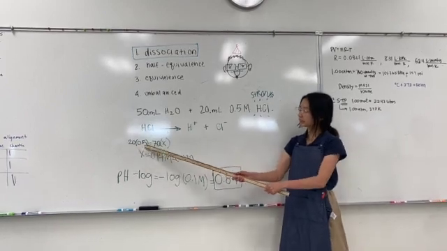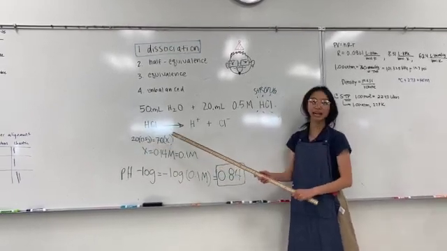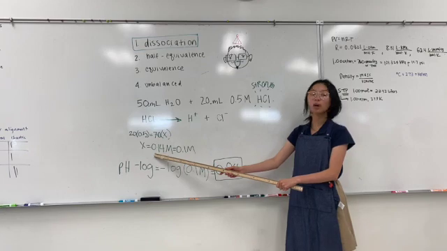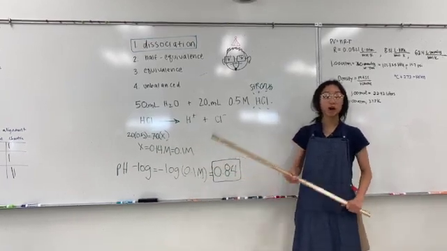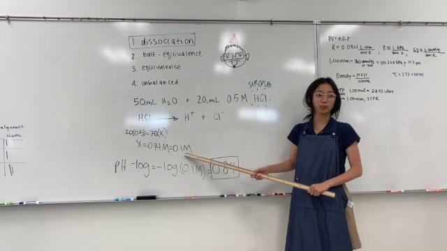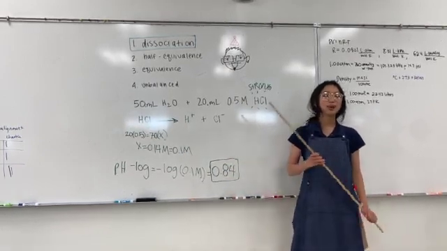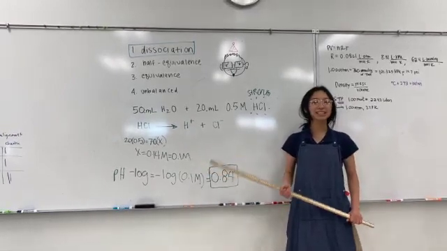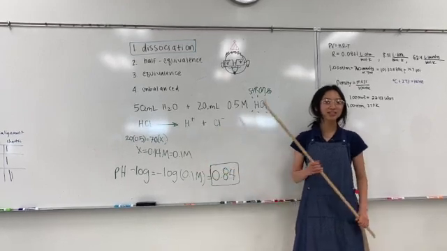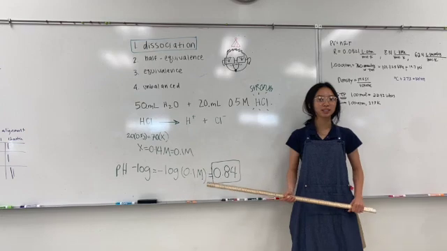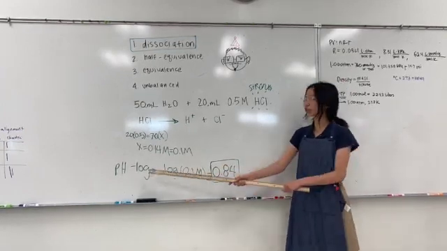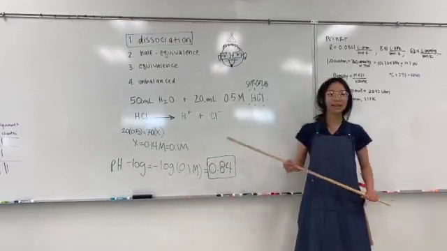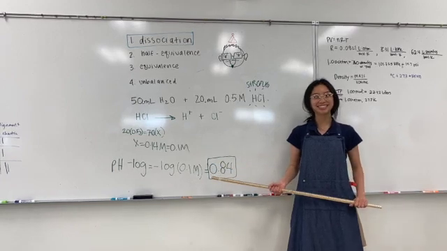20 milliliters times 0.5 equals 70 milliliters times X. And we know that this is the second molar concentration, which equals 0.14 molar concentration of HCl. Don't forget sig figs, which means this would end up becoming 0.1 molar concentration. Since we know that the initial concentration of HCl in the mixture is 0.1 molar concentration and HCl is completely dissociable, then the mixture would have a 0.1 molar concentration of H+. Plug this into your pH equation, negative log of 0.1, and then you should get 0.84 as your final answer for the pH. Okay, easy one done.